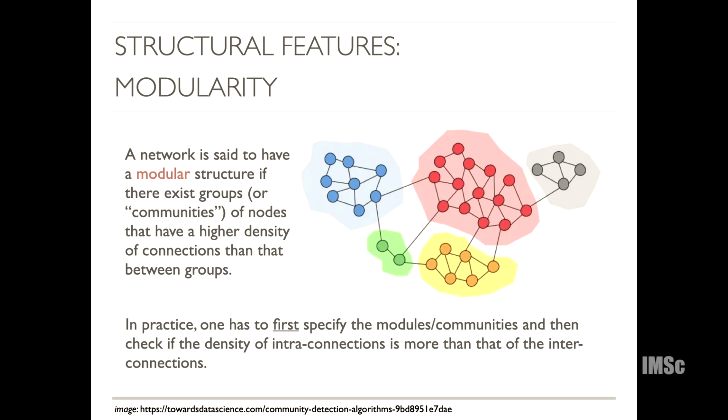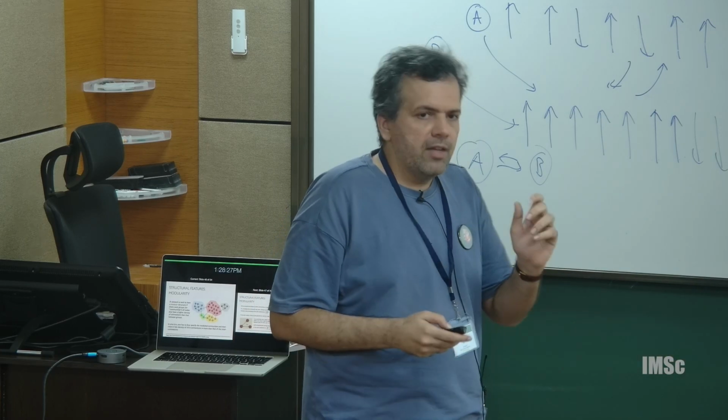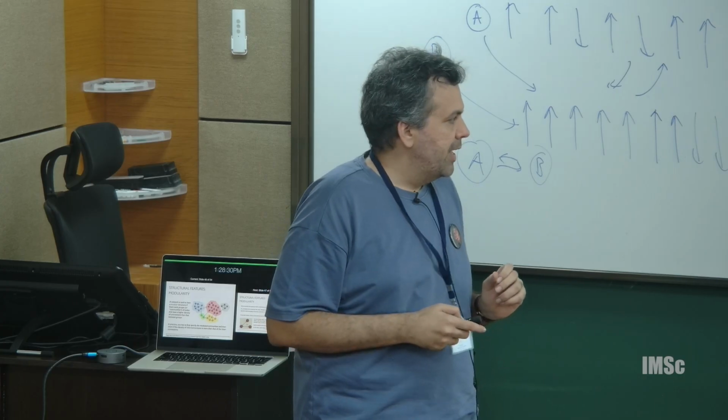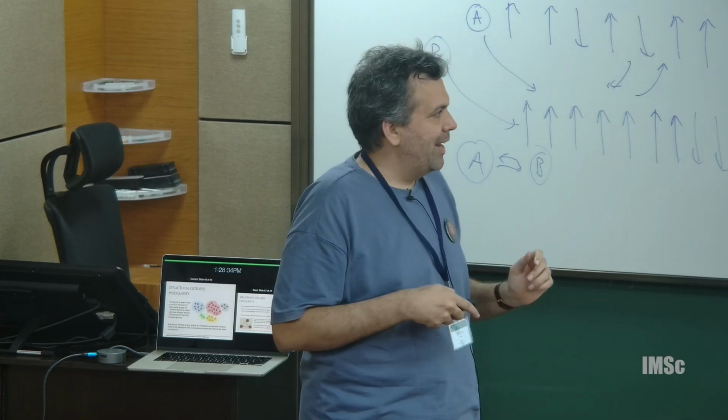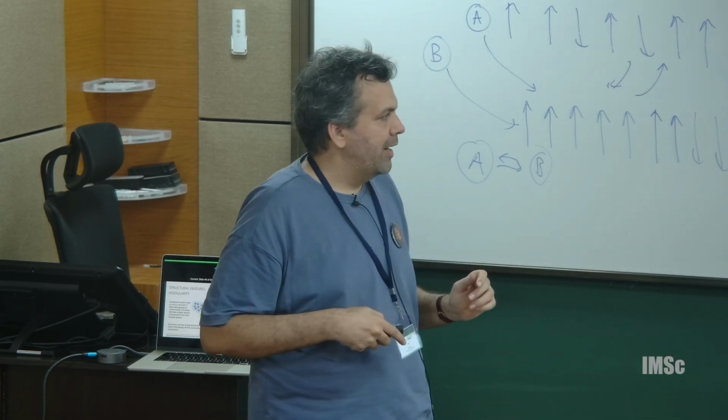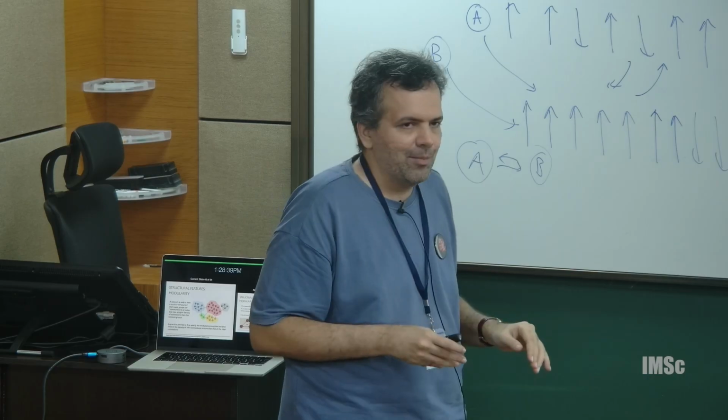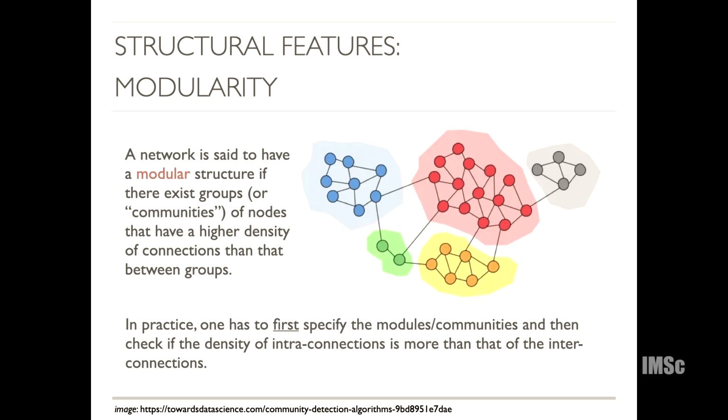But of course, now the challenge is how does one know whether or not A, the modules exist, and B, what exactly is the organization, right? So how does one say how modular a network is, and what are the modules? This is a very non-trivial question, because had this not been colored and had these nodes been organized at random, it would be very difficult to say this. It's almost impossible, at least visually looking at it.